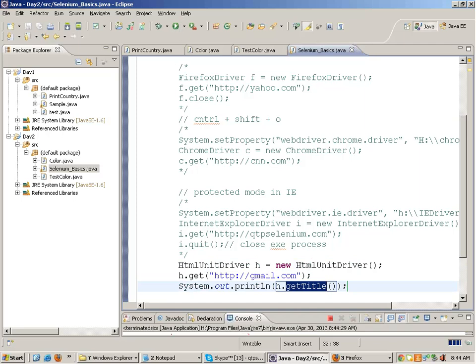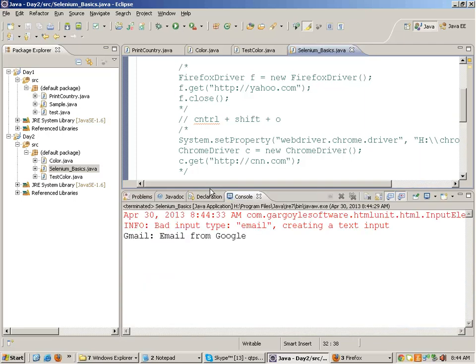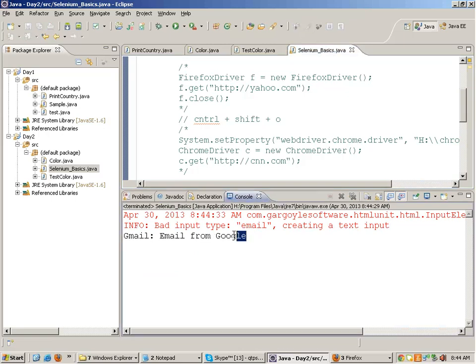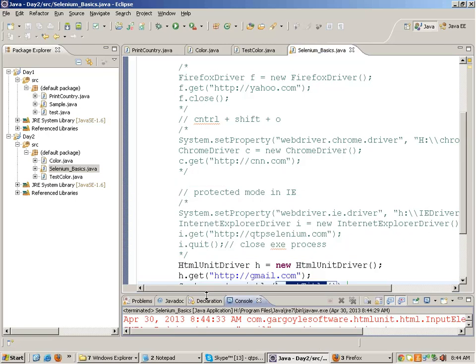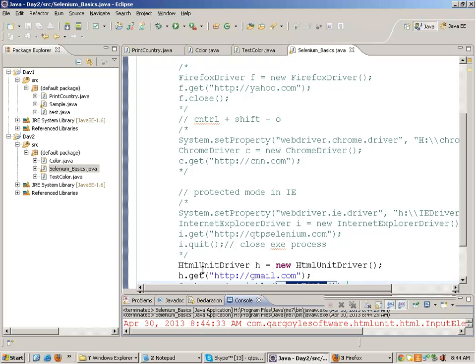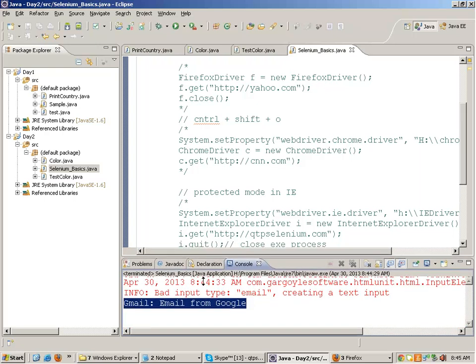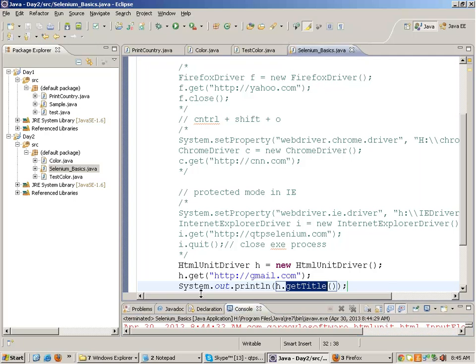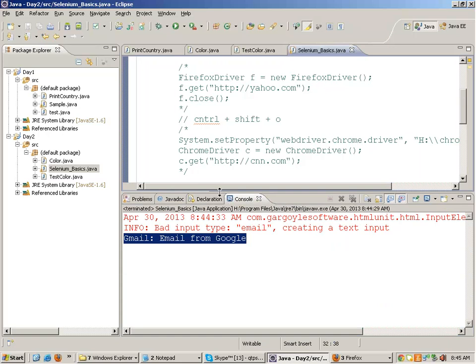Okay, if you run this, you will actually not see the browser opening up, fine, but you will get the title of the page. So this is used to run it in a headless mode. Suppose you have to test your script on a Unix box. On Unix, you don't have Firefox, you don't have Chrome, you don't have IE. I'm talking about the command line interface of Unix, not the operating system. So over there, you run it in headless mode using HTML unit driver, and you don't see the browser opening, but behind the scenes, the testing is done. I hope you are able to get my point, right?